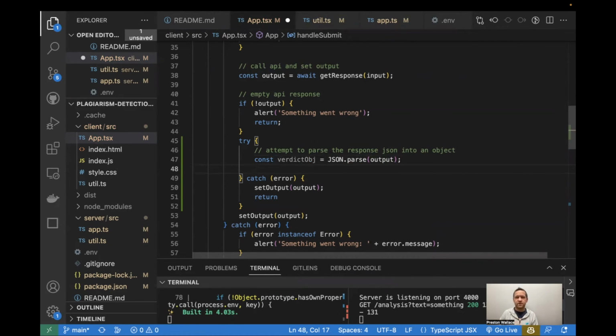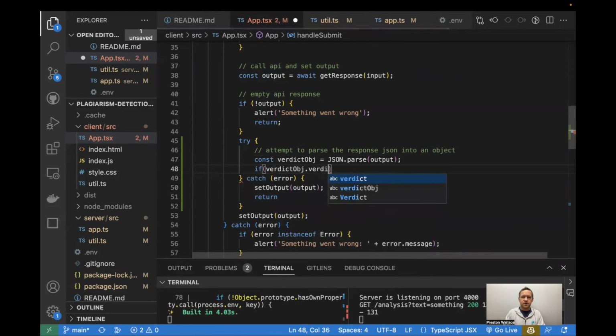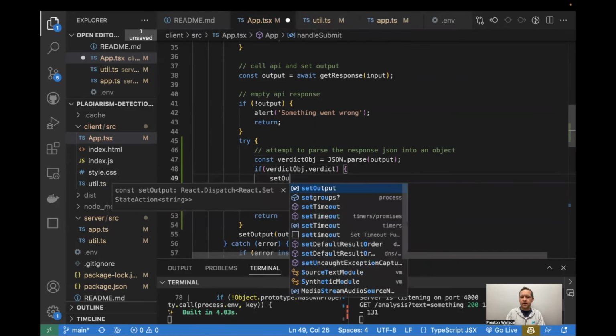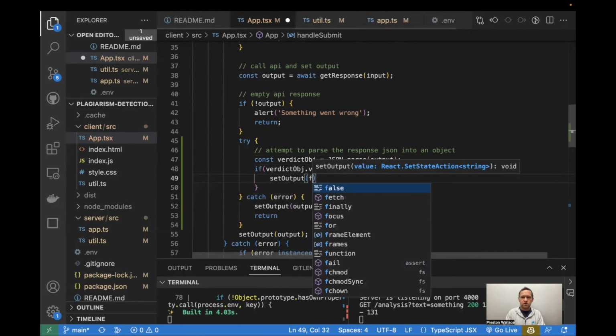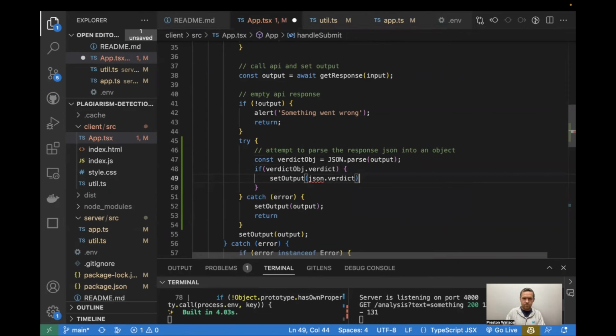So verdict object will be a valid JavaScript object. And then if we have verdict object dot verdict, then we want to set output to the verdict object dot verdict.